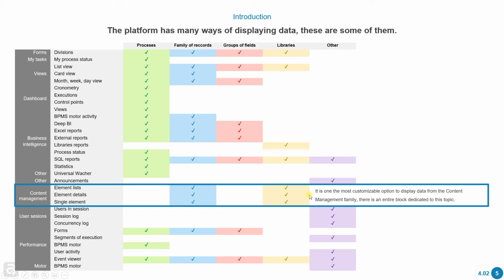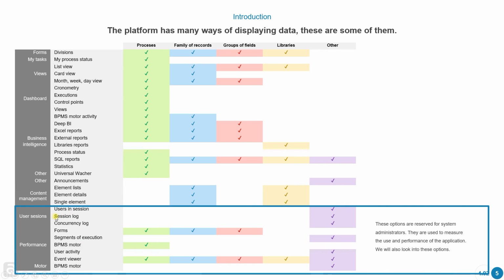This is a very interesting option in order to display data from the content management family. We have an entire block dedicated to this because it's very powerful and it allows you to display or create your own grids of data in a very different way than what we've seen until now. We'll also see some logs that are created in the system automatically.